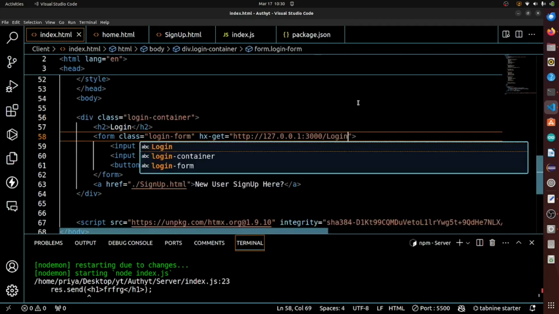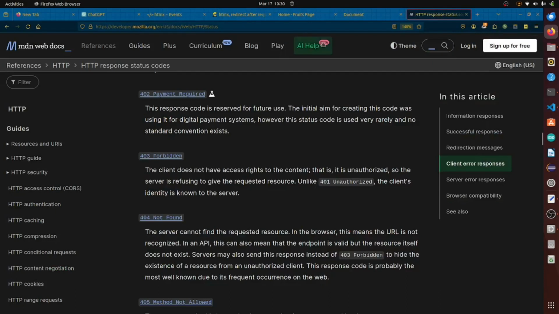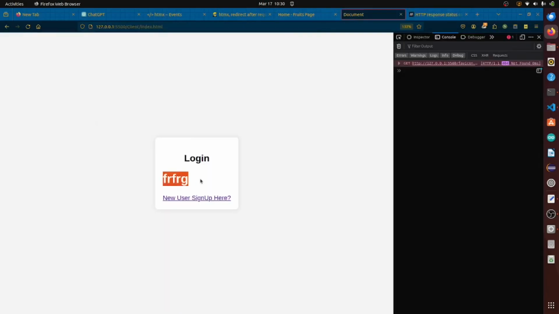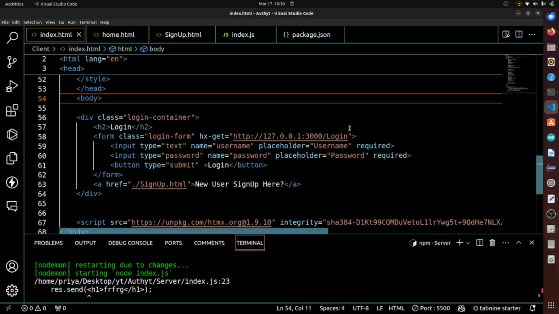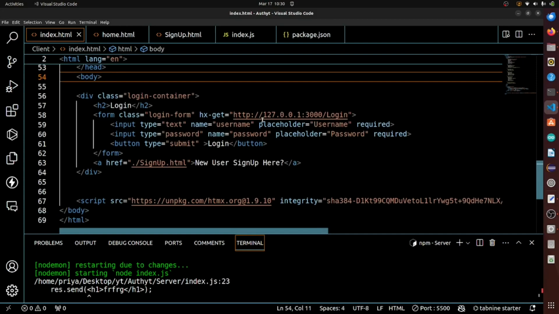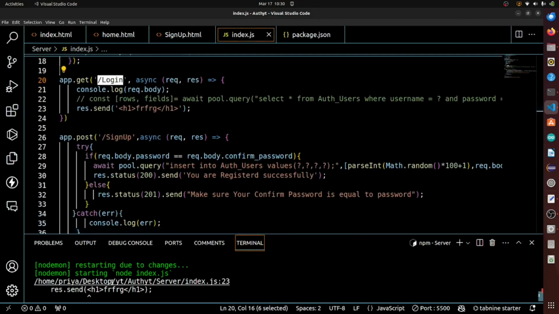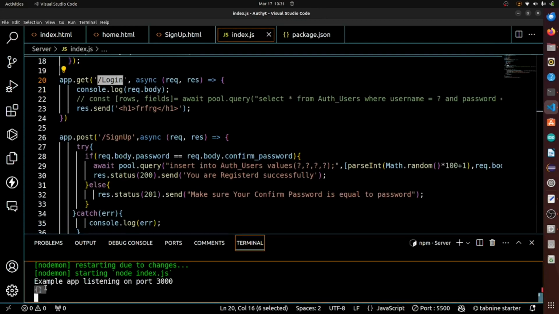Login. So now save. Now if we click on login, you see something we are receiving from the server side. So this is okay. Now you're able to generate the request. But we don't only want to generate. You can also see that the requested body is empty here. Why is it empty?